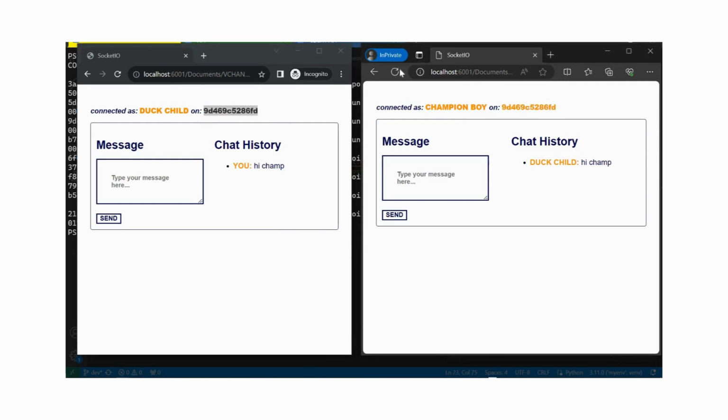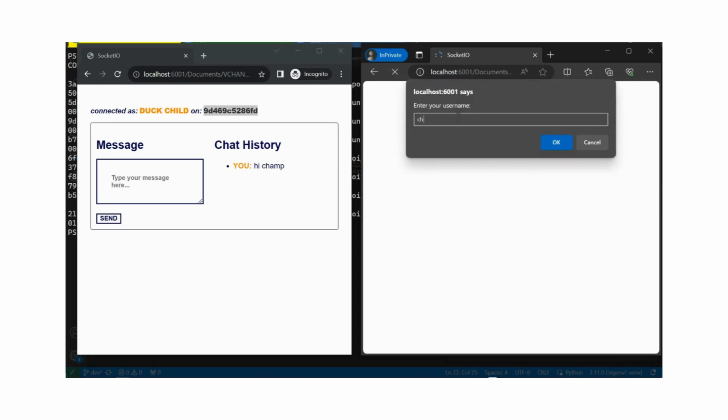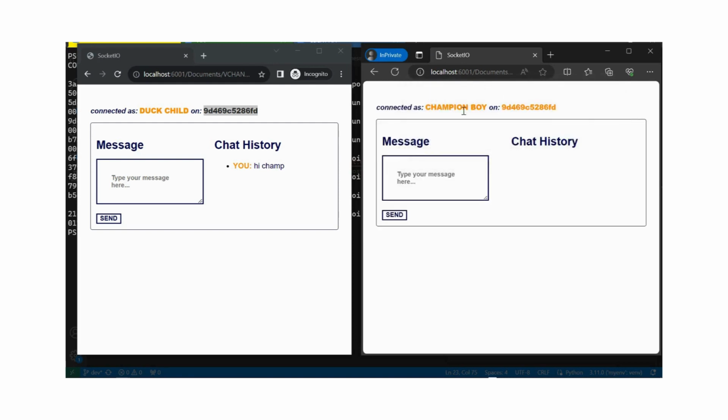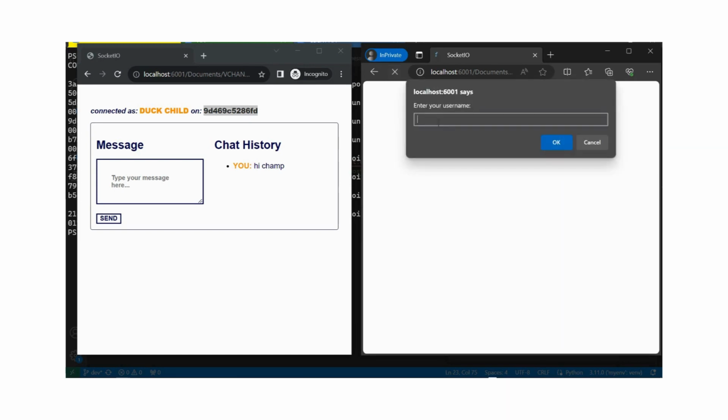But let us try to connect these clients to different instances, right? Now connected to same server again.